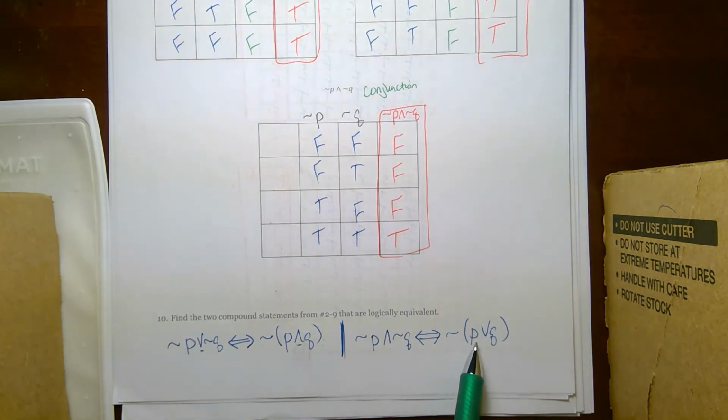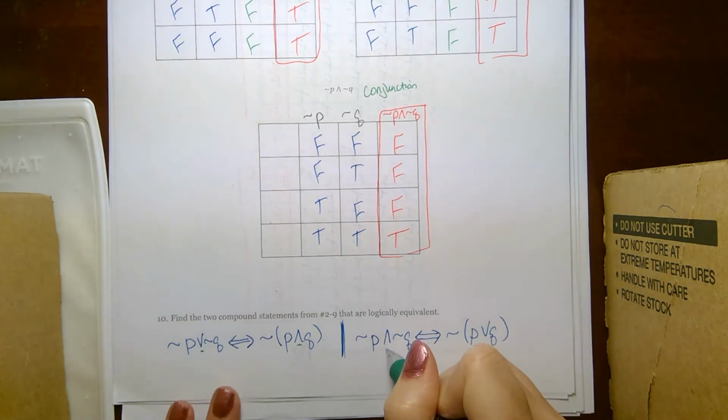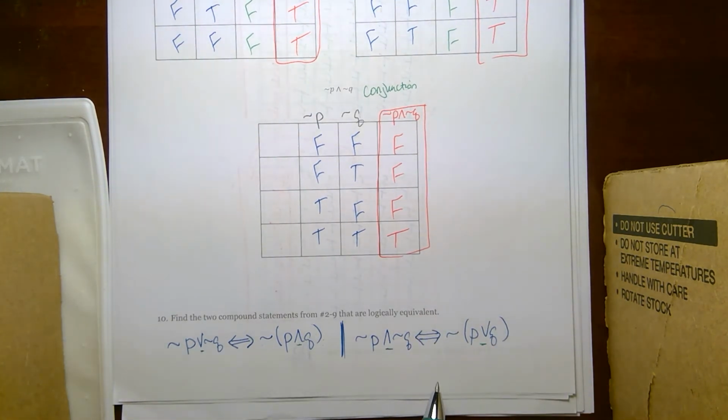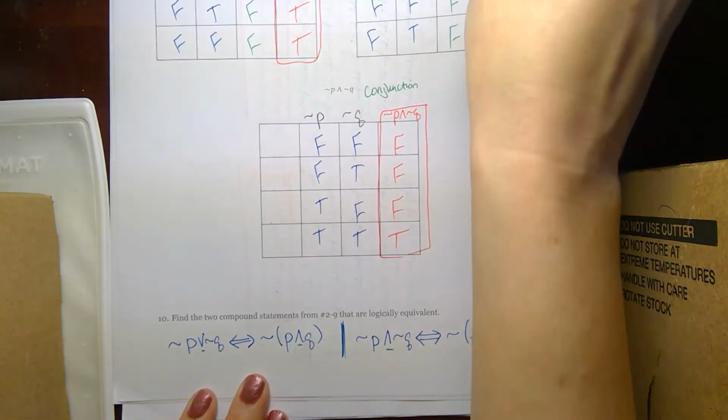Likewise, the negation of P or Q is logically equivalent to not P and not Q. So I can think about kind of distributing, but it's not the distributive property because this is arithmetic. But I can think about distributing that negation inside my parentheses. When I do that, that compound symbol switches. My conjunction becomes a disjunction, or vice versa.